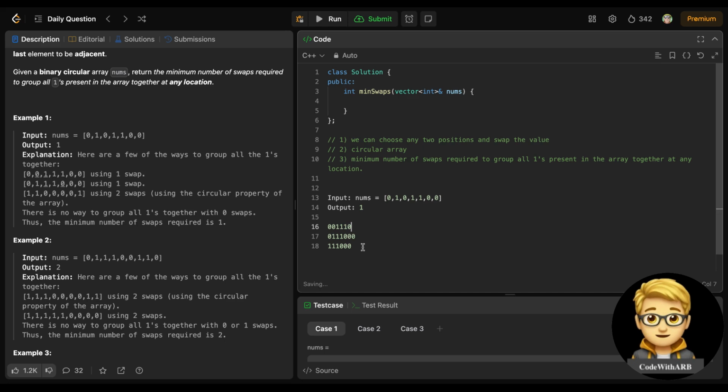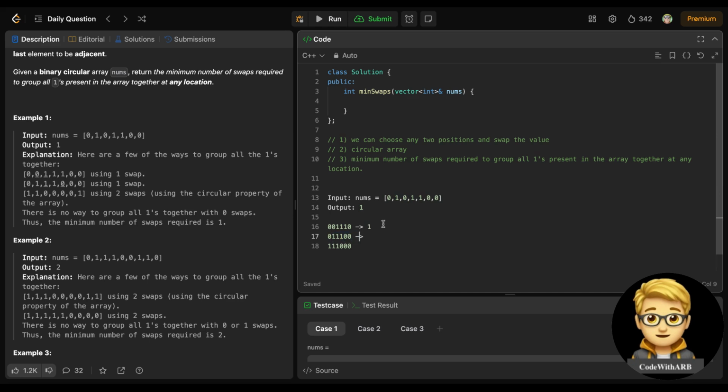So basically, what do we need to swap? In this swap, I have simply swapped this one value with the adjacent value, so it takes one swap, and it is grouped together.